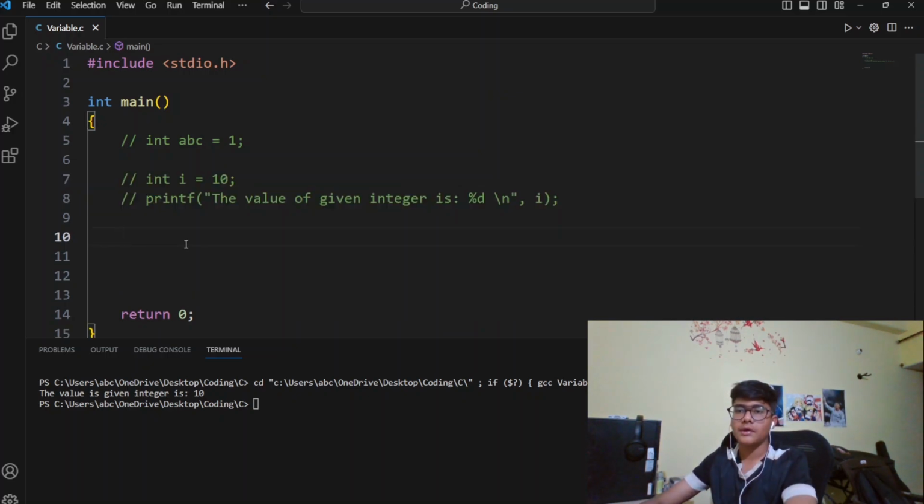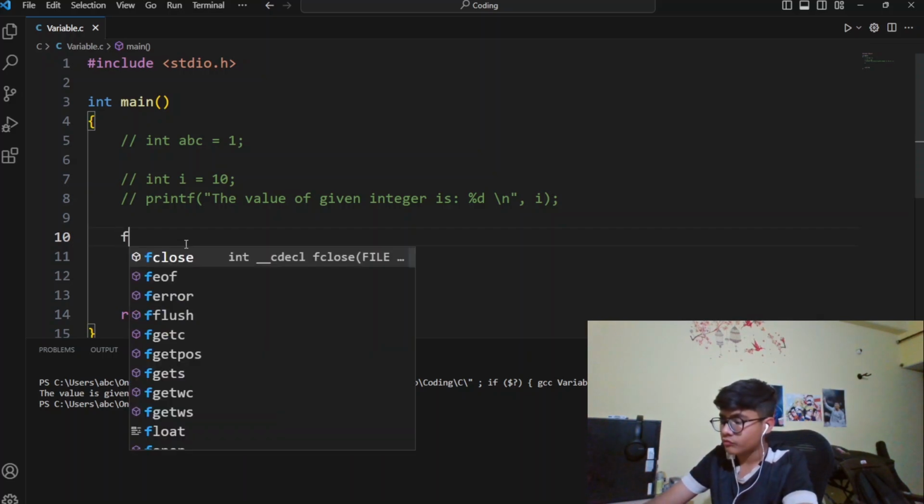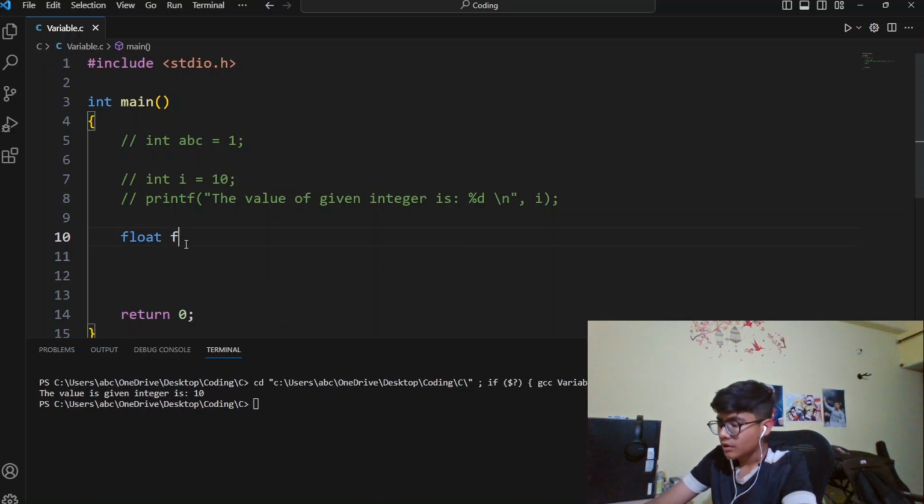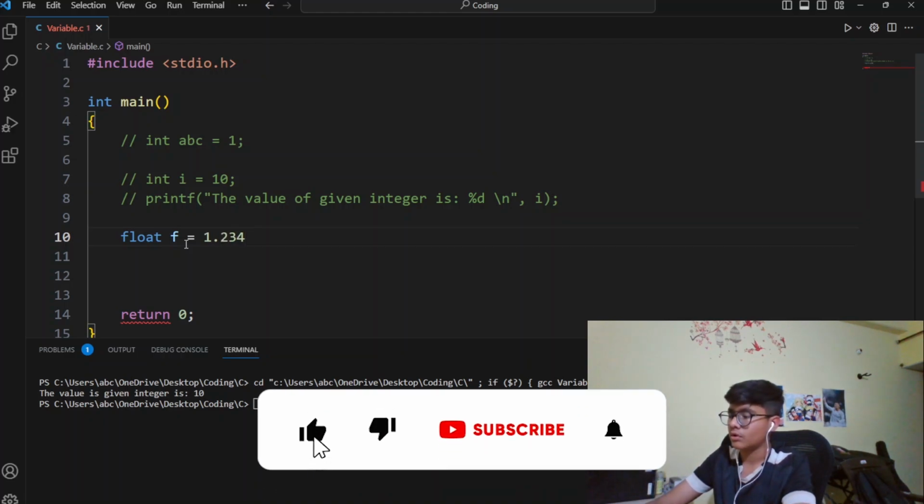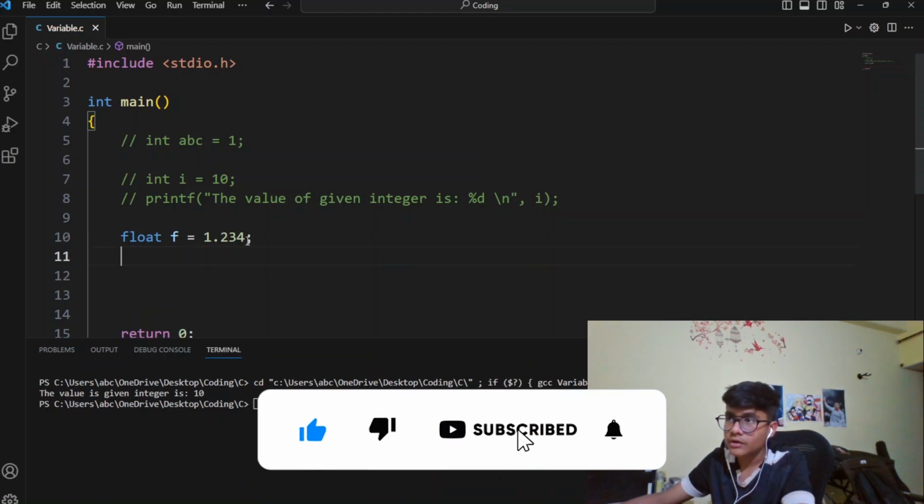Now if we take an example of float variable, so in float we write float f, and we take a decimal value, like 1.234. Yeah, so this is the decimal value, and it is not an integer value.